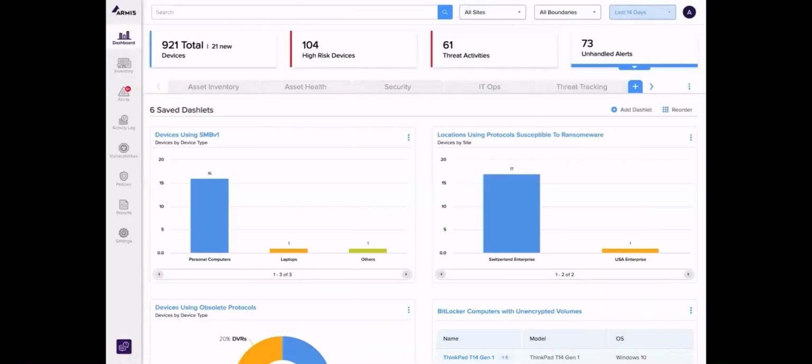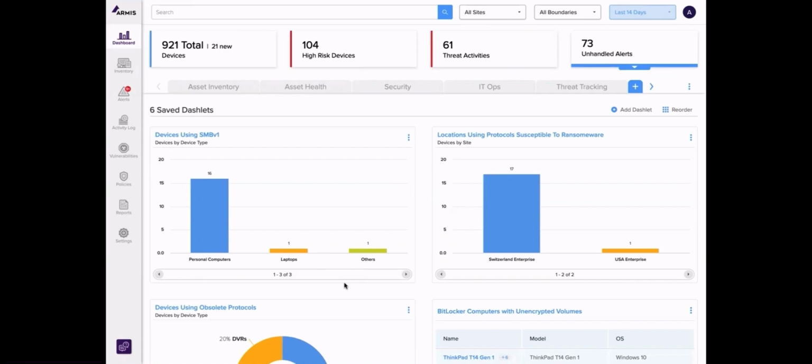Today we are looking at how Armis can help you with your IT hygiene initiatives. To illustrate this, we are looking at a dashboard in Armis that highlights some important capabilities to help you stay on top of your network hygiene. Now, before we dive in, just a quick reminder that the data we are looking at is meant to highlight concepts that have been helpful to many of our customers.